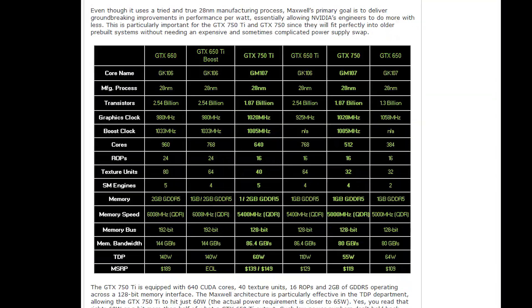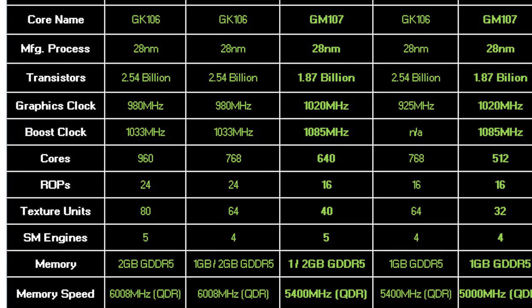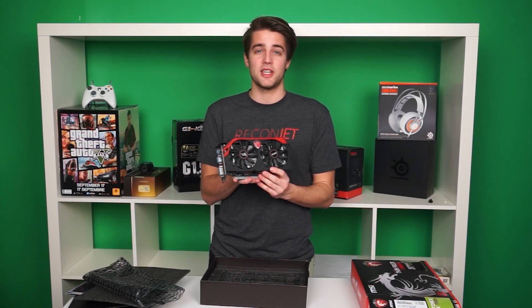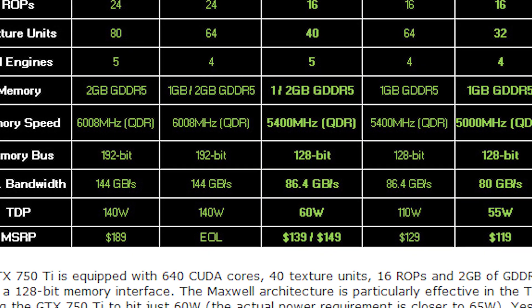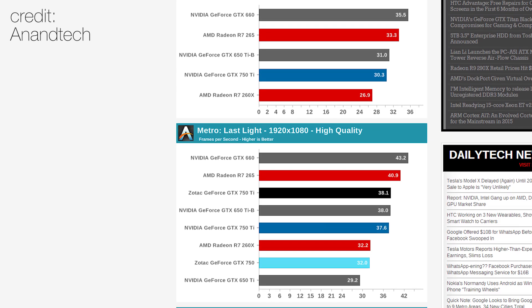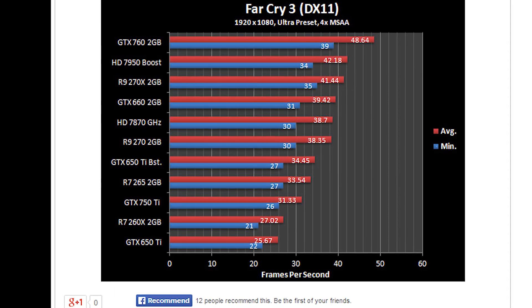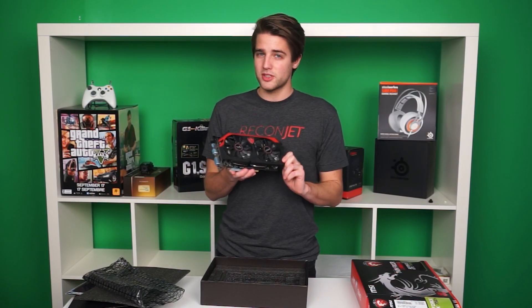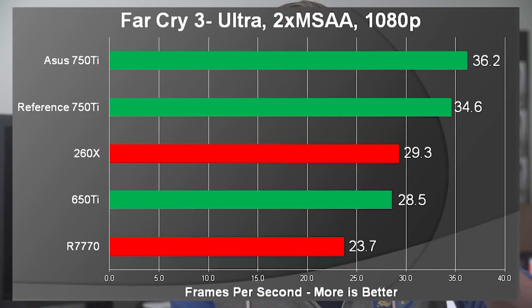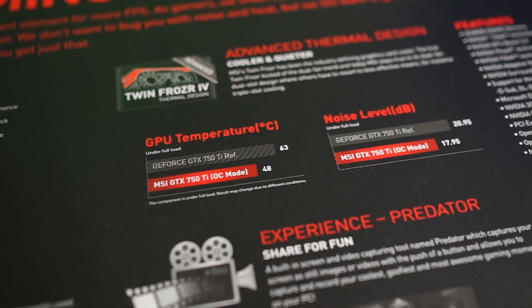In terms of specs, the 750 Ti actually appears low-powered compared to its predecessors, the 650 Ti and the Ti Boost. It has less transistors, less cores, and less memory bandwidth, but it's because of Maxwell's power efficiency. Its TDP is 60 watts — around half the power requirement of those predecessor cards. Despite those lower specs, performance is still impressive. In benchmarks seen around the web, the 750 Ti is very competitive for its price point, running the latest games at playable frame rates at 1080p. Hardware Canuck shows the reference card lands between the 650 Ti and the Ti Boost, but that's with a small stock cooler and no overclocking. Linus showed that the cooler Asus puts on its version helps quite a bit, and MSI claims this card runs cooler and quieter than the reference card overclocked and under full load.